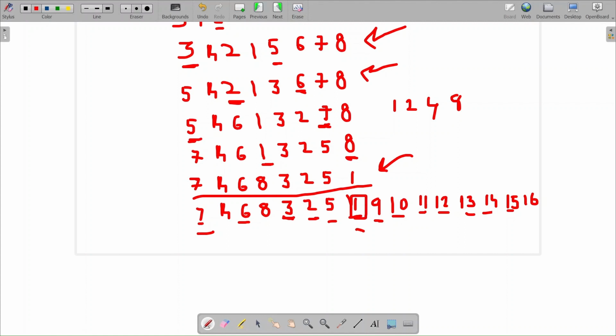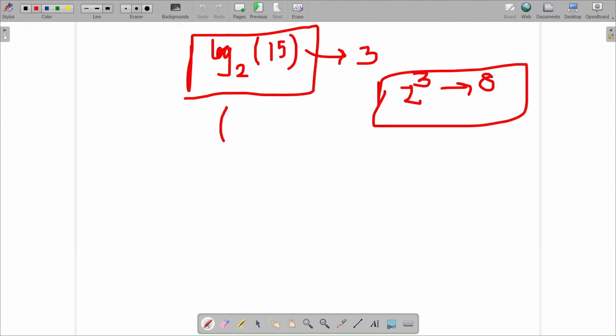1 is at 8 position, and 8 will be touched when it is 8 into 2, or when 16 comes. So when 16 will arrive, my greatest divisor is 8, obviously. So I will swap. So from here, are you getting something? Yes, logarithmic. So 1 always is at position 1, 2, 4, 2 cubes, and so on.